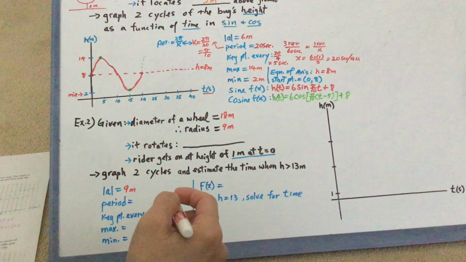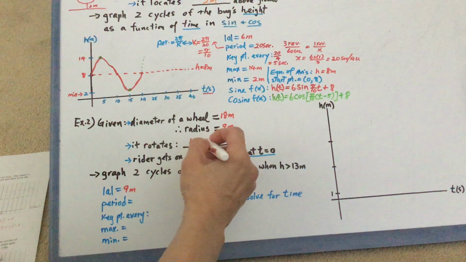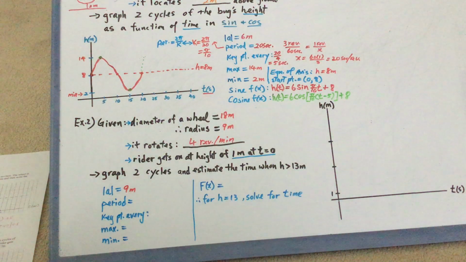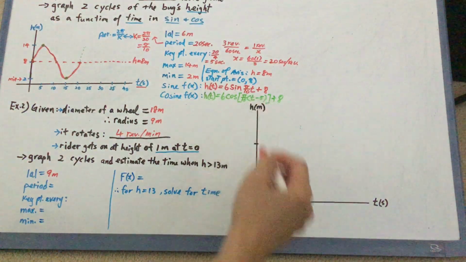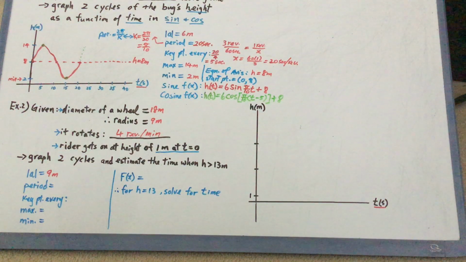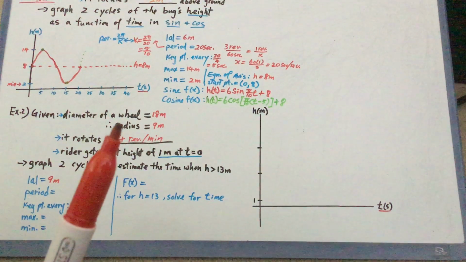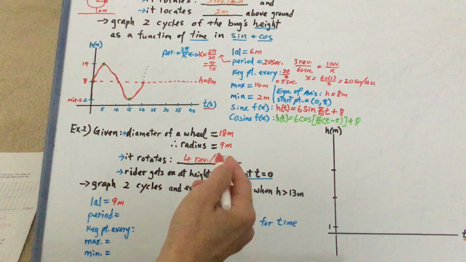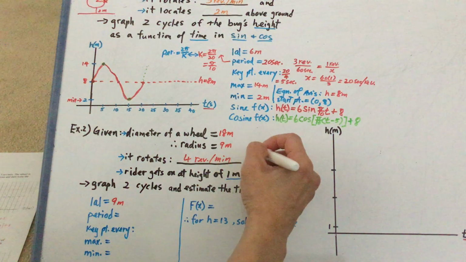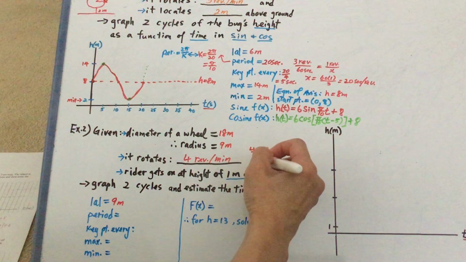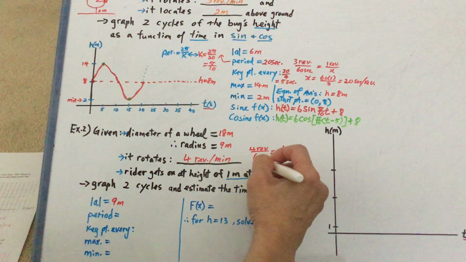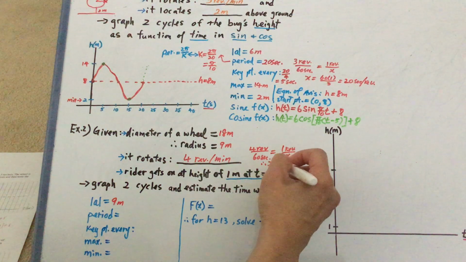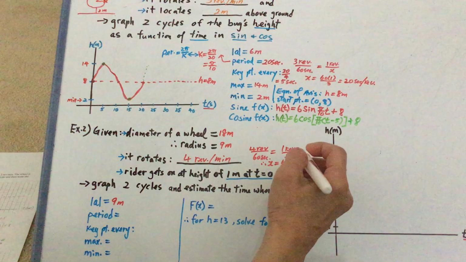It rotates 4 revolutions per minute. So again, on the graph, usually we don't take the scale for the time as minutes. As you can see, I already marked this in terms of seconds. It is usually better with seconds, so I don't have to give myself a scale that is in decimals or fractions. That is the reason why I usually turn this into seconds. So 4 revolutions per minute means 60 seconds, setting yourself up as 1 revolution in some x seconds, so now you can solve for x, and x is equal to 60 seconds divided by 4, so that gives you a period of 15 seconds.